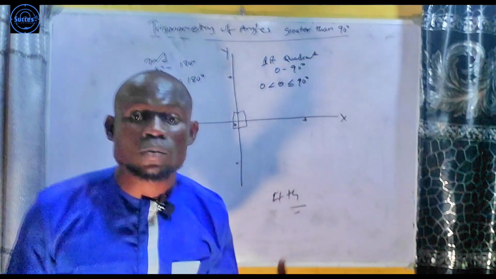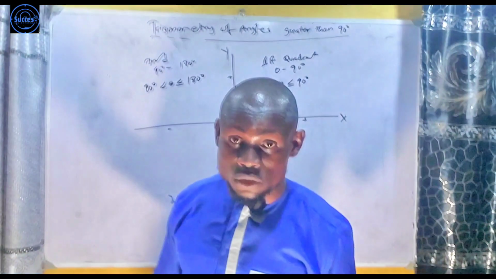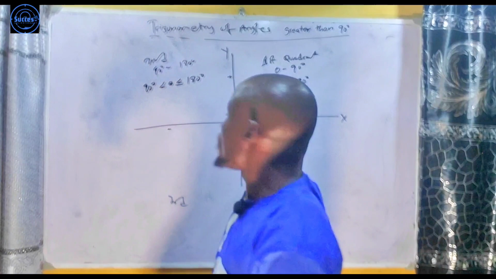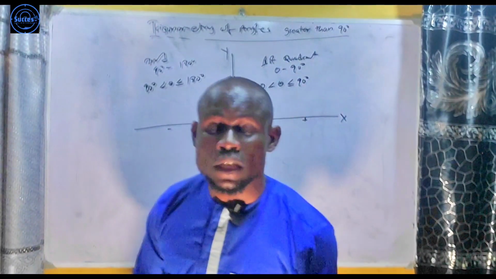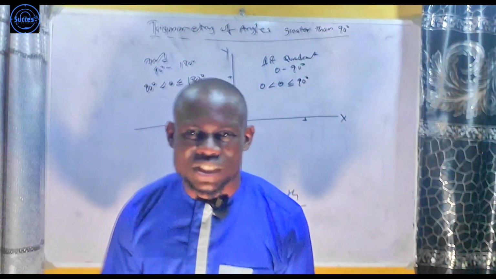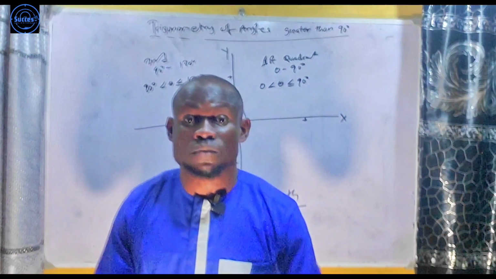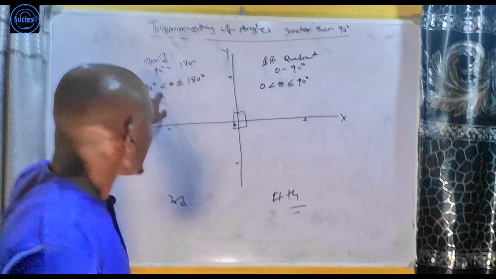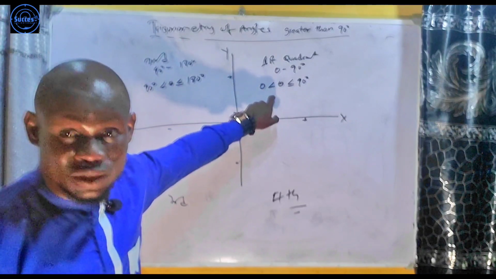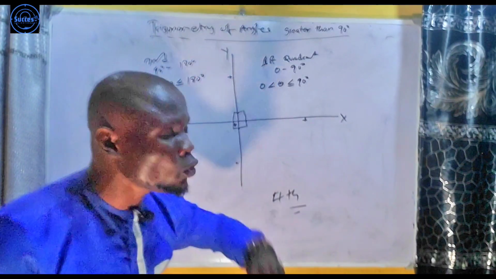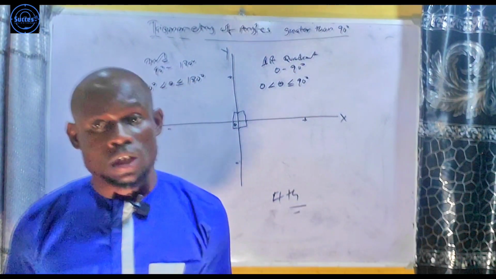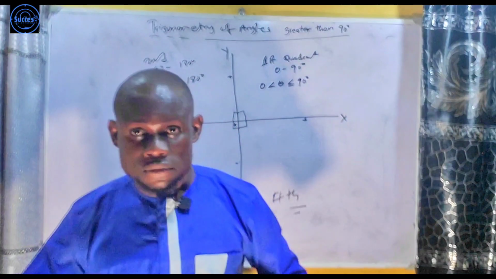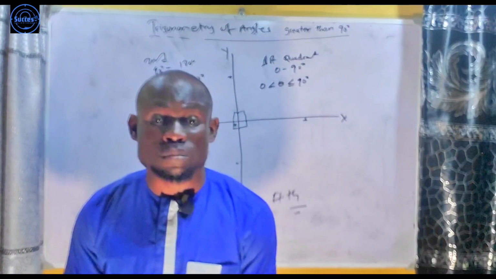Revise your basic set theory notation and inequality, so that you understand exactly what all this is. As a student of economics, mathematics is a prerequisite, an important ingredient to a successful journey as far as economics is concerned. So you have to have this basic understanding as an undergraduate. If you don't know it, don't feel too bad about yourself. Just take your time, go and learn it, revise it, call a friend. You can call me personally, I can give you a voice note that explains all that.